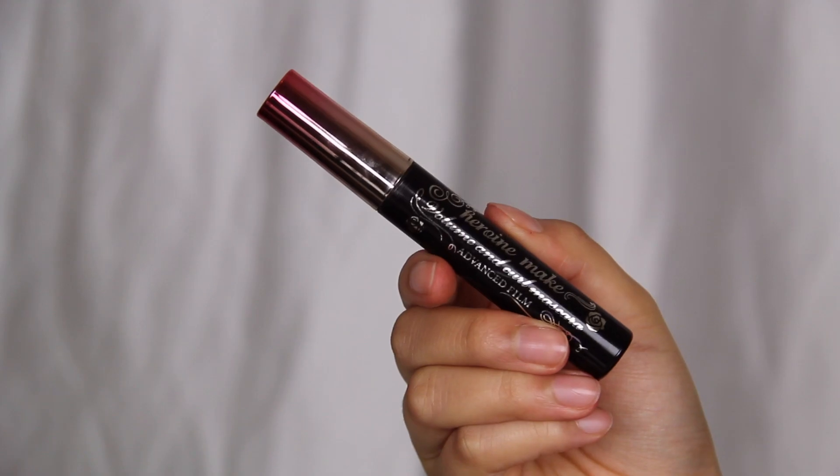Next up it's time for lashes, so I'm going to curl them and use the Heroin Makeup Volume and Curl Mascara — honestly one of the best mascaras out there. It gives you curl, it gives you definition and it stays on all day. It's a little hard to take off but it's worth it. Then I'm going to pop on some falsies — the ones I'm using are the MAC and Pony Effect Collaboration Lashes. Honestly, prettiest lashes ever — very light, very pretty, very fluttery.